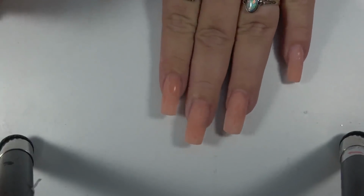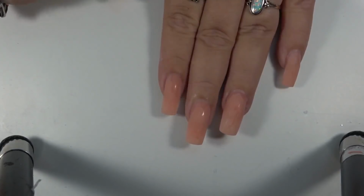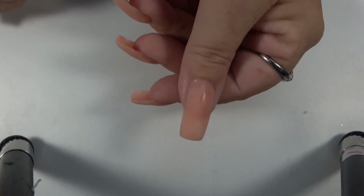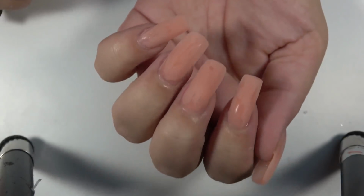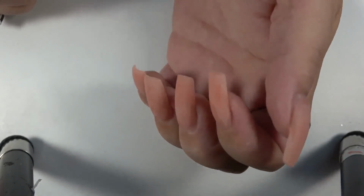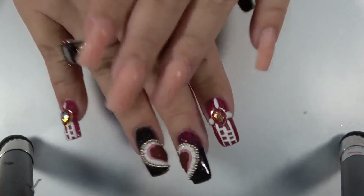Just hope it wears well. And like I said, if I do get lifting, it's probably my fault. But anyway, this is how it turned out. I think they look fairly decent. It was harder on my non-dominant hand, but I got it.